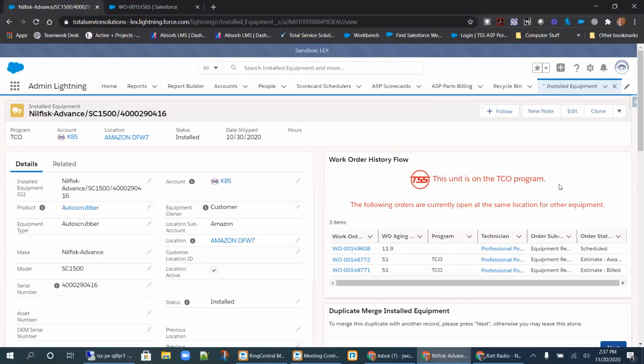Right. So all that being said, let's talk about what I started the meeting with, which is I think I'm going to split this into 2 flows. I think the work order history flow goes right on the page, right where it's at. Do you guys like that? Does everybody like it? Yeah. Yes. Madison, you like it there? Yeah, I know you like it. You want the whole flow there. And I'm not saying you can't have it. I'm just saying for now, a good idea is to kind of have this here.